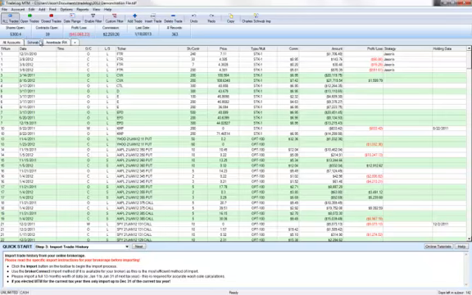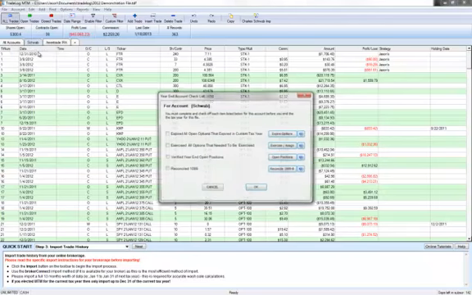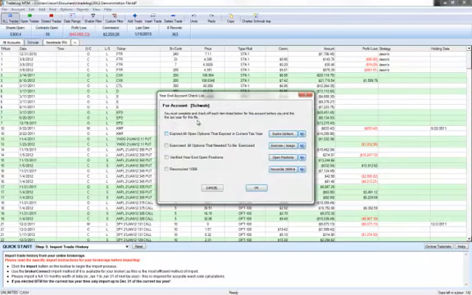Now for each account that I have in TradeLog, under the account tab I can go to Year-End Checklist. This Year-End Checklist basically tells me the things that I need to check off at the end of the year. For example, here in my Schwab account, the first thing it asks is, did I expire all open options? I want to make sure if I had option positions that expired, those have been closed out properly. I check that because I already did. If I tried checking it and I hadn't done that step, TradeLog will prompt me and say it looks like you didn't do that. Then I can click on the button here to do that.